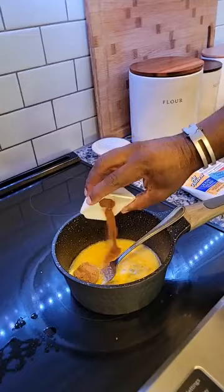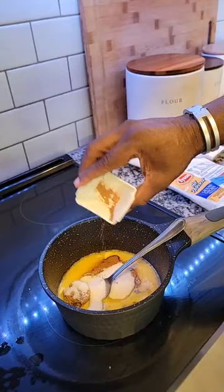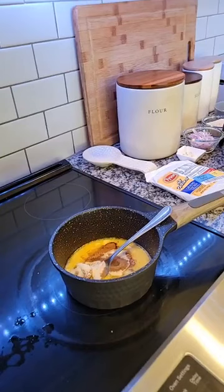About a teaspoon of cinnamon. Some white sugar. A little nutmeg. It's stuck in there. That's probably plenty of nutmeg. Some vanilla. That's 100% vanilla. You can use imitation, whatever you have in the house.